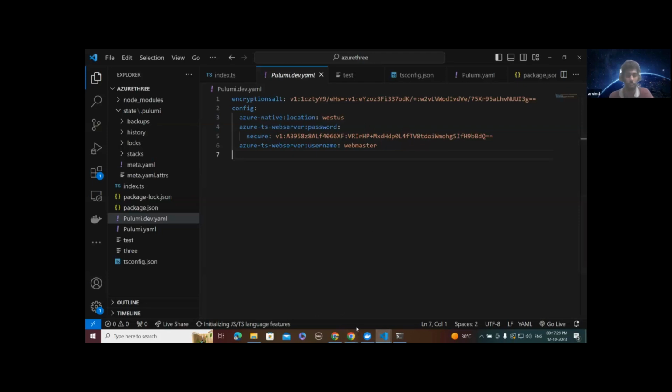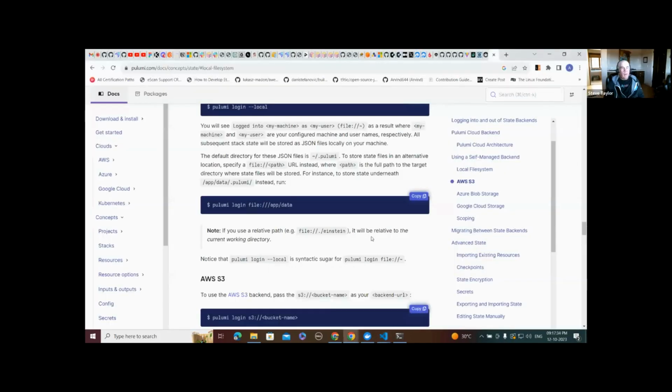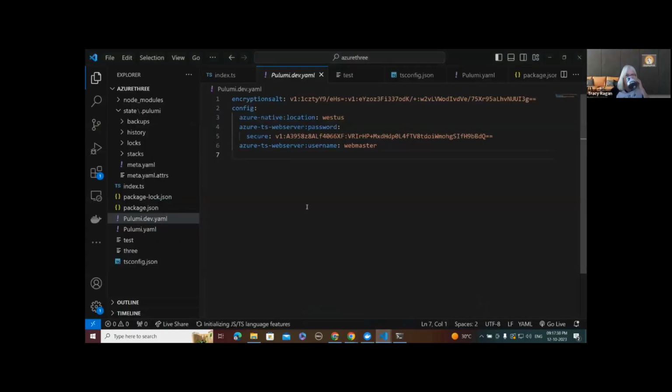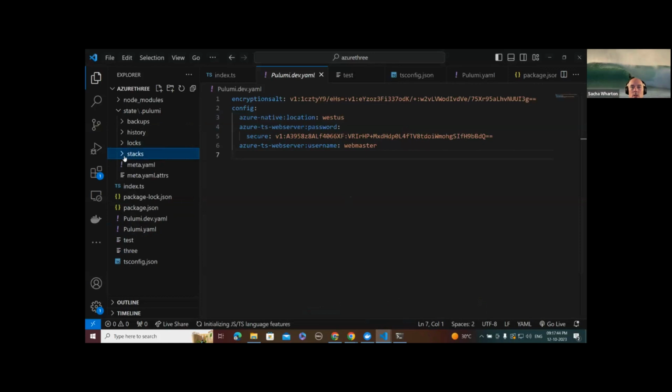So this is all that I want to say. But the password's not in the state, right? The password's separate. Yes, okay, I hope so. Terraform stores it in the state and it's not encrypted. That was the problem with Terraform.